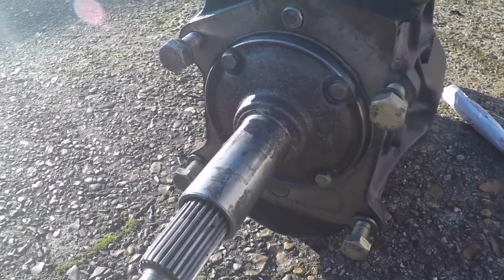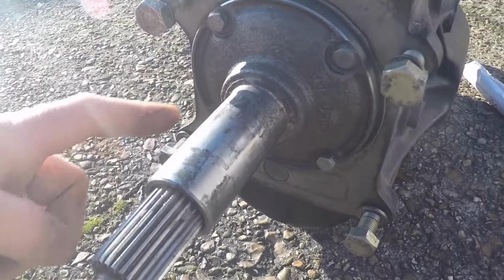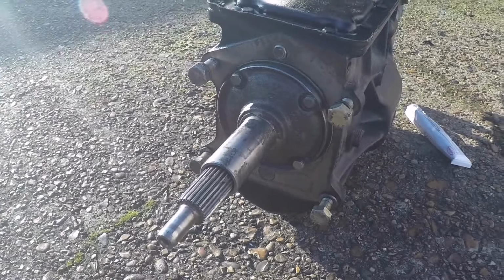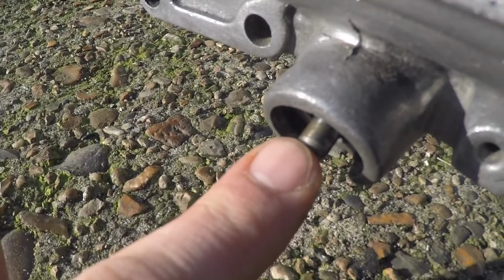Alright, so that's that all back together, and now I feel a lot more confident that that bit at least won't leak any oil on me. Alright, so I'm going to have a look at changing the speedo cable drive seal now.